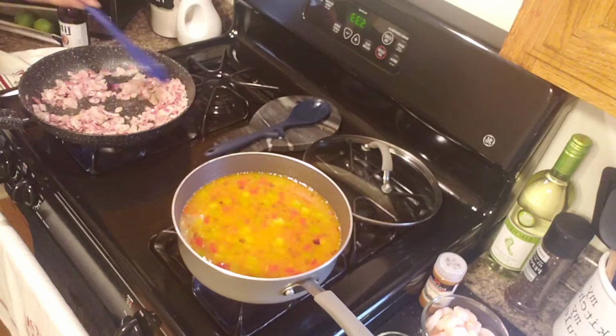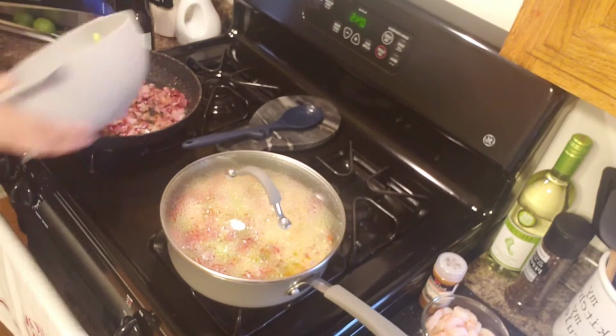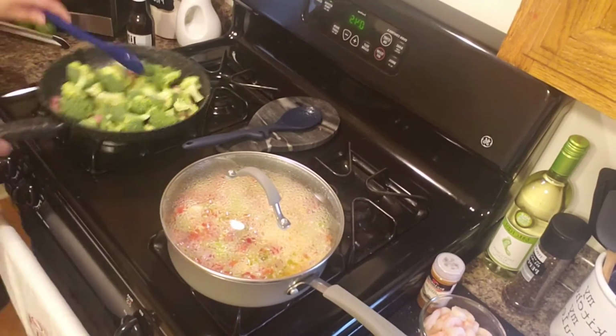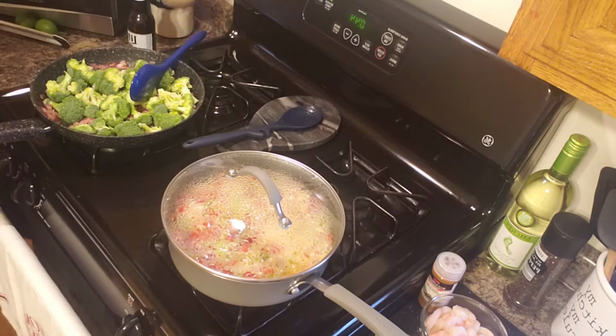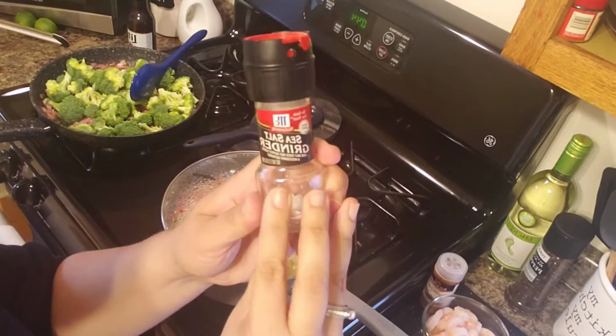So now I'm going to go ahead and throw my broccoli in since my bacon is nice and crispy. I'm going to drizzle a little bit of olive oil because there actually wasn't a lot of bacon grease, even though I used 6 slices. And I'm going to sprinkle in a little bit of salt.